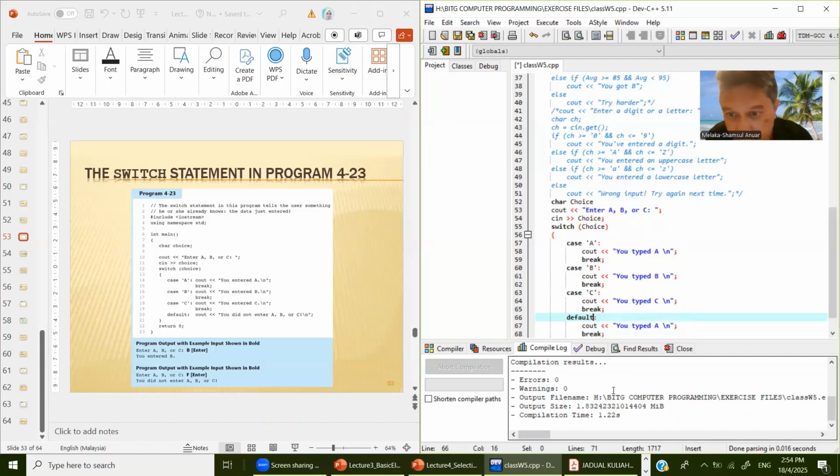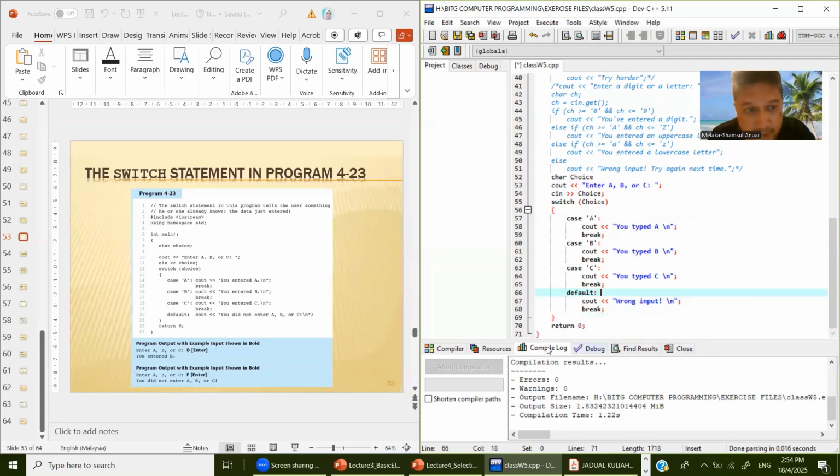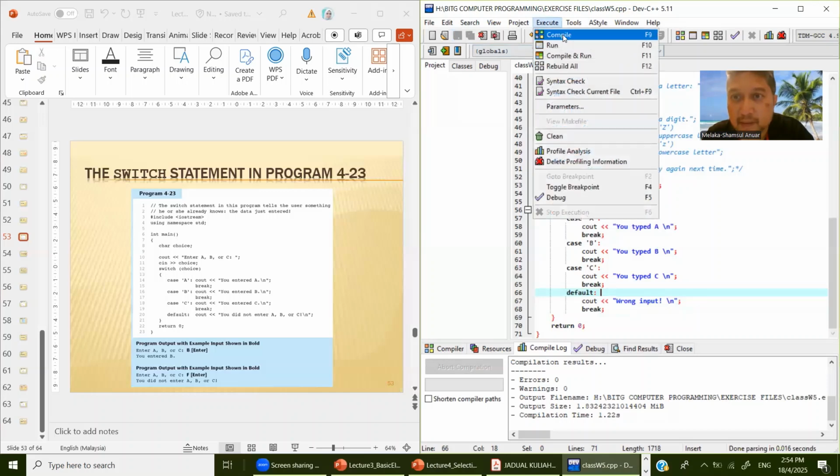See, if you did not enter A, B, or C, I'm just going to say wrong input, exclamation mark. Okay, let's try to run this thing. Save it, then I'm going to execute, compile it first.